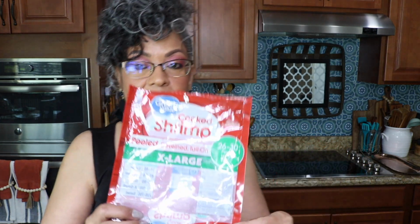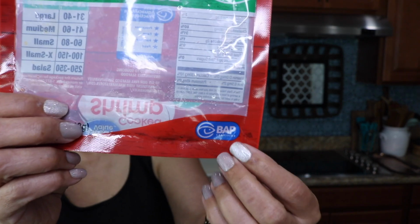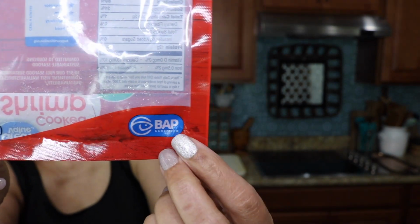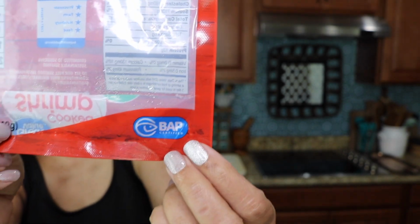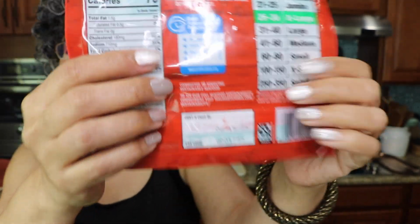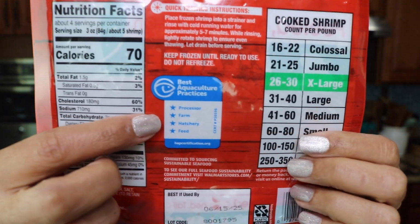I'm using Great Value, which is Walmart's house brand. This is cooked shrimp. The bag says $26.30 per pound, which means it's really like about 19 to 22 shrimps per bag. These are peeled and deveined. And this is a good value. Now, I recommend that when you buy frozen shrimp like this, especially from Walmart or any other place, that it has this kind of seal on it, which means that it is sustainable and good practices. This is what that looks like in the back.